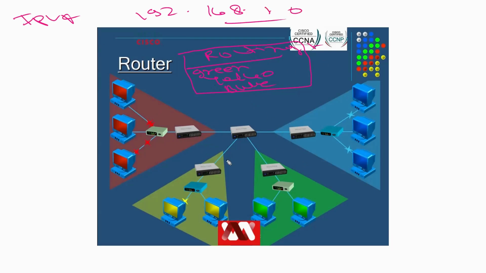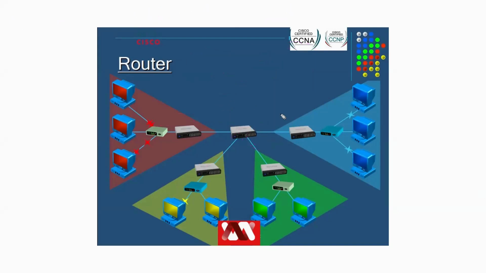Okay, so it's saying something came from red to yellow. So it will come from here, and it will say, okay, I need to send to yellow. Or you want to send from yellow to green, so the green is connected here. Or blue, where is the blue? So it has a table here, and this router has information about where blue is. Okay, blue is on this side, so it will send to this router. So that's how the whole network is connected to each other, because we have our shared routing table.